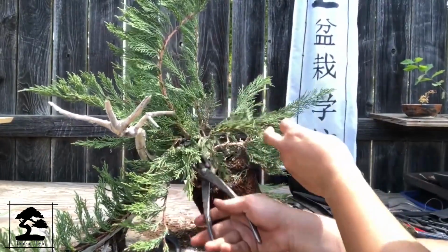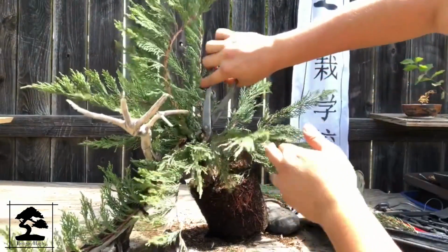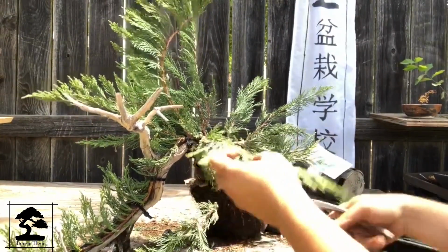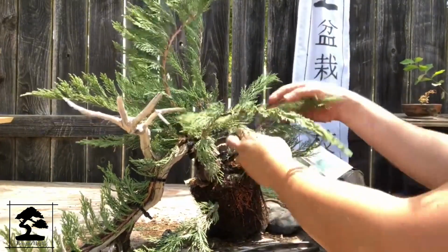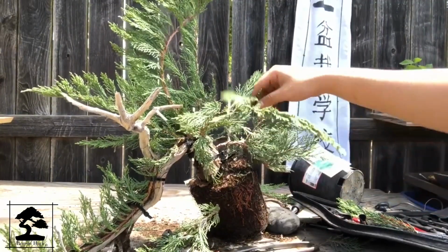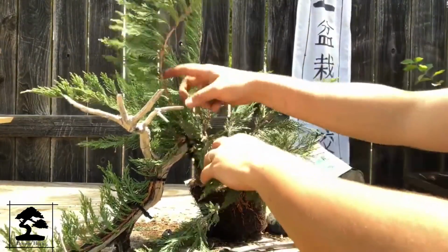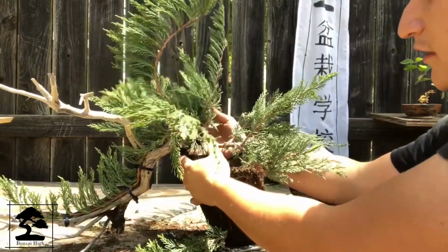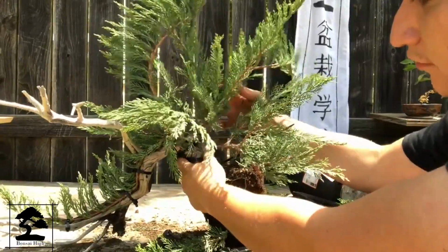So this right here will actually need to be removed, just because we have two branches growing at the same spot. We don't want that. Clear it as much as I can. There. And then over here we have a split of branches, which is good. That one's good. This right here, I feel like that's going to be our apex. And then now what we need to do is just lower this right here or bring it upwards.